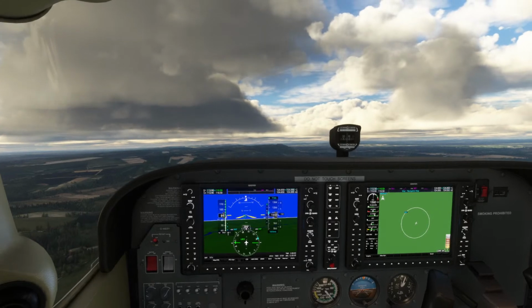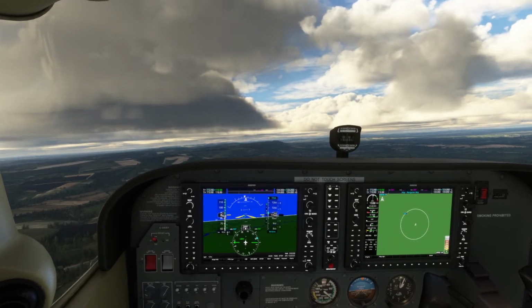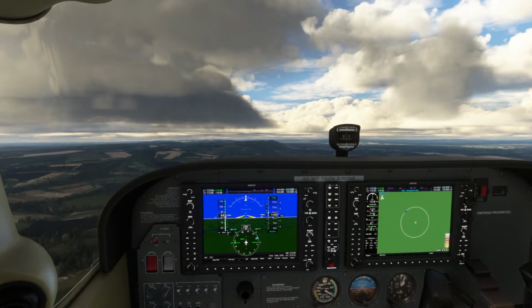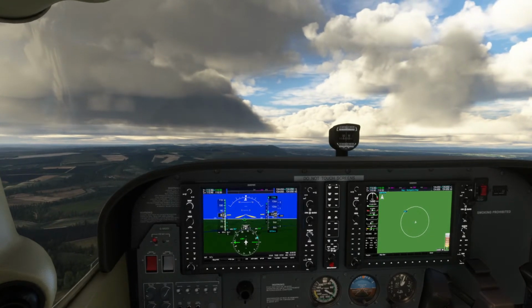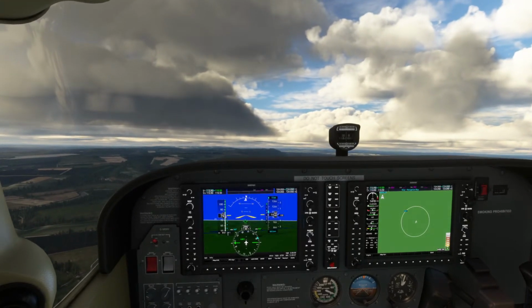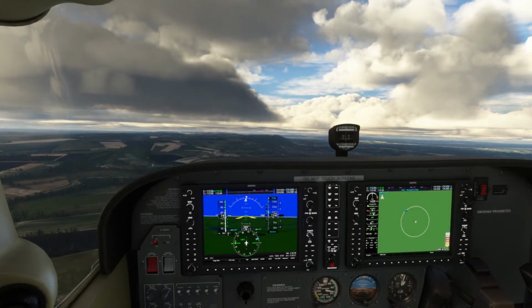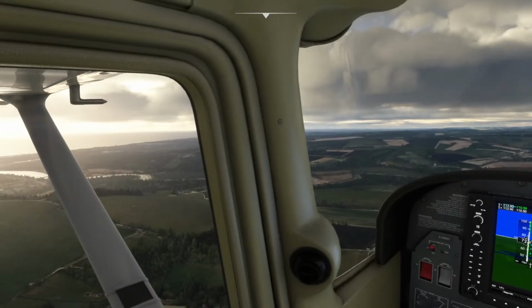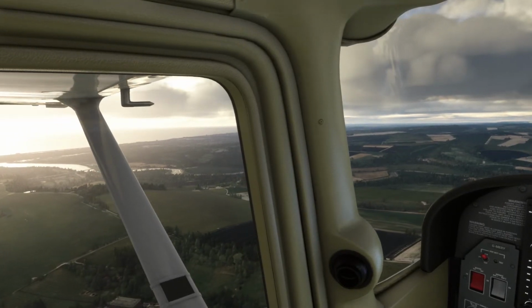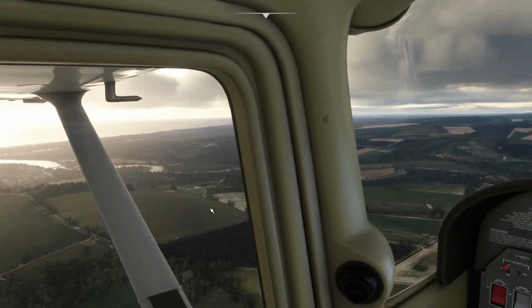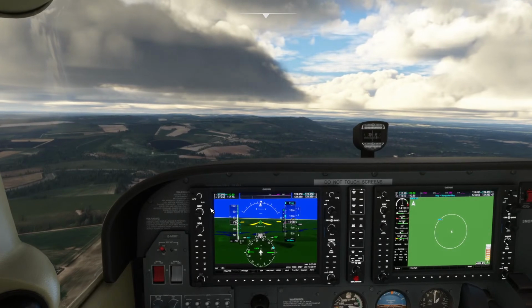Overshot it, so let's correct that. There you go, pointing towards the hills. Speed check, flaps 10. Speed check, flaps 20. Looking for that runway. There it is. It's on the strut, so we're going to turn.